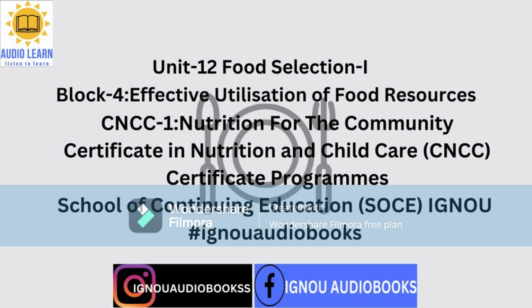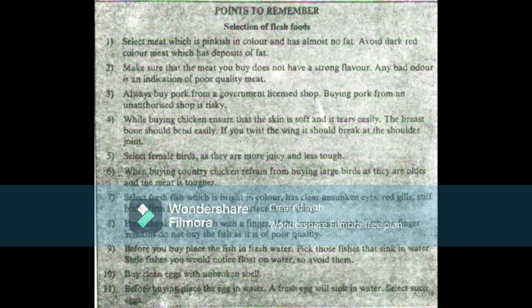Here too one ought to be able to buy meat from animals that have been certified by the municipal corporation as healthy and authentic, but this is not always so. Most of these meat sellers slaughter animals themselves and, therefore, there is no guarantee of the safety and authenticity of the meat sold in these shops. And in the case of chicken, it is difficult to ensure that you are getting the quality you are paying for. Some points you should keep in mind while buying flesh foods are listed in points to remember. Look at the screen for table content.